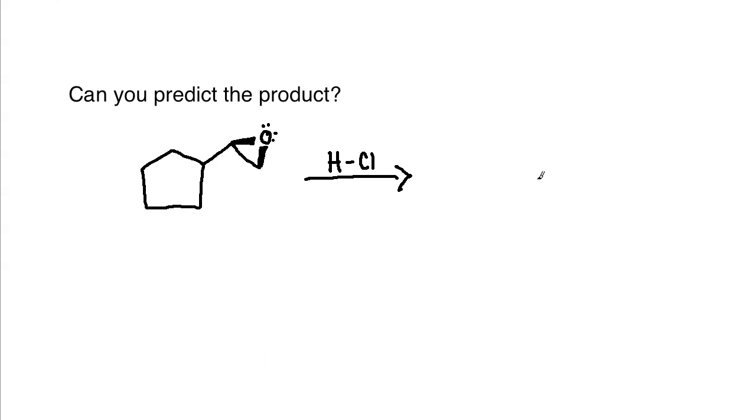Take a look at this. Can you predict the product? This is how we're going to wrap up. What I want you to do is take a minute, look at it, and see if you could predict what the outcome should be. Pause the video and come back, unpause it, and we'll show you. Hopefully you had a chance to try this. The correct answer would be that you should put the chlorine over on the right-hand side and the OH should be over on the left-hand side. The reason for that is that this is a primary site and this is a secondary site. Because there's no tertiary present with the epoxide, when we do the opening, the less hindered site will be the site of attack from the nucleophile, and that gives this product.